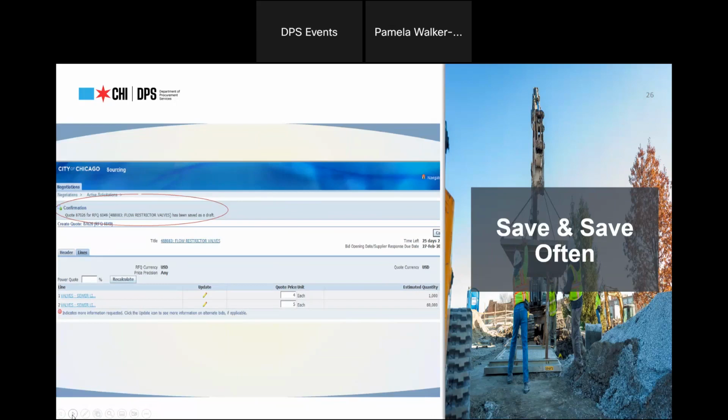So be cognizant of your response status. Above, again, is your confirmation: once you save because you completed the proposal page, you'll get your quote number. Even if you have to go back in because you want to change it, your quote number remains the same. Next page.